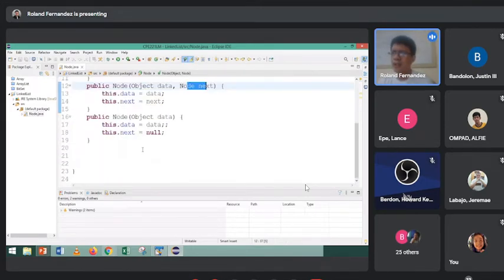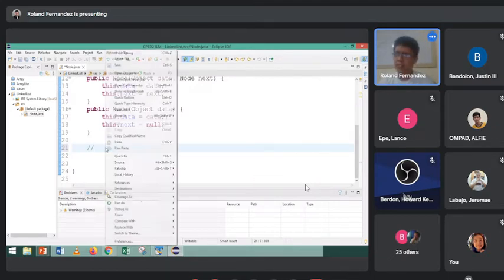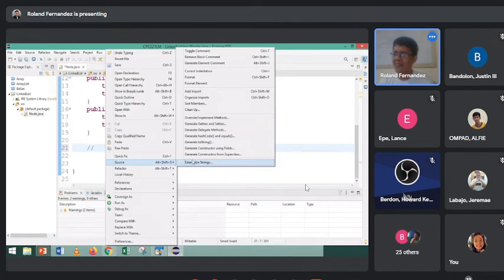So after the constructors, we now try to have the setters and the getters. There's already a built-in code in here to create the setters and getters. Pero ayaw lang og gamita, tara, generate getters and setters, pero ayaw lang ni gamita. Amo lay buhat sa getters ug setters.